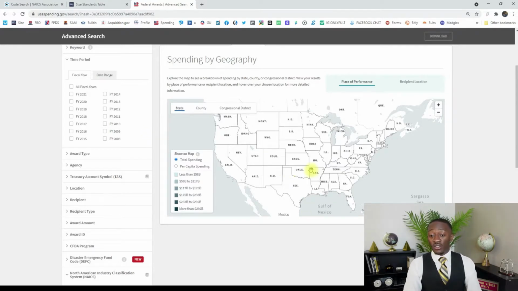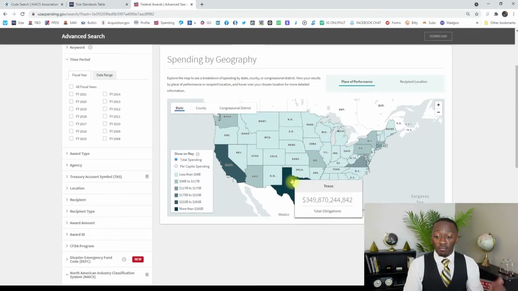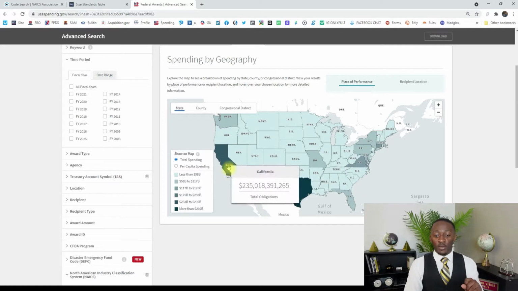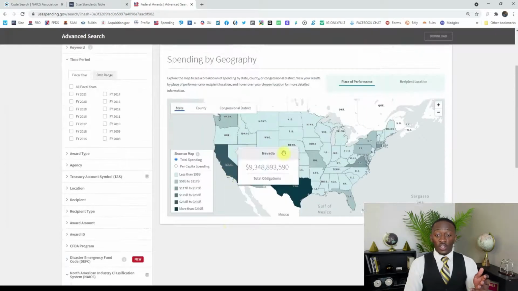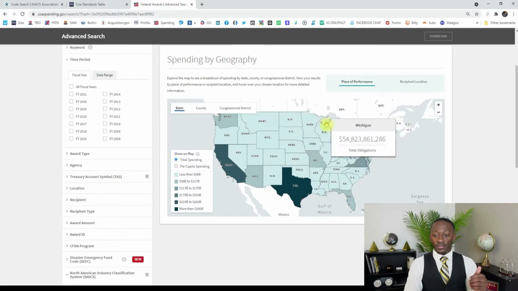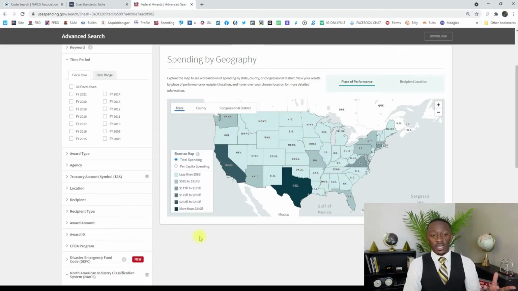The reason it's taking a little long is because of a lot of different data. As you can see, Texas, they spent $349 billion, $870,244,842. Okay, I'm getting good at reading these numbers. That's a crazy amount of money for this particular NAICS code. And so on. So now, if you provide this particular service, guess what? You want to go to Texas or California, or some of these little lighter, darker states. But definitely don't go somewhere where only a little bit of money is being spent. You want to go where the money is being spent, because that's how you really make money. You want to go to your target market. You want to go to your location.